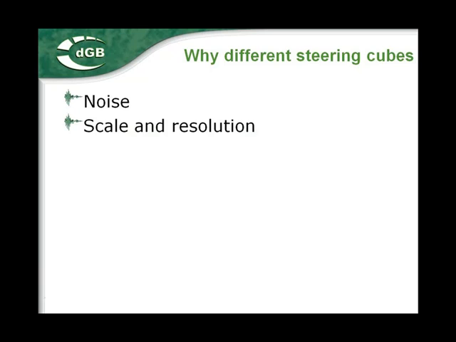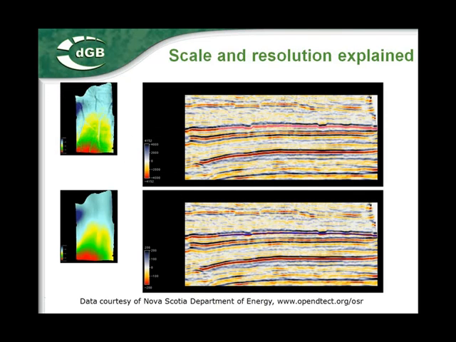Why different steering cubes? Well, first, if you just would output a raw steering without any filtering using the BG algorithm, your output will be too noisy. So the detailed steering cube already has some filtering applied to it to remove noise. Then going to the background steering cube, the advantage of that is that you remove certain fine-grained structural and stratigraphic information in the dips, and doing that you can view your information on different scales and with different resolution, and that has some advantages that I'm going to explain deeper in the rest of the slides.